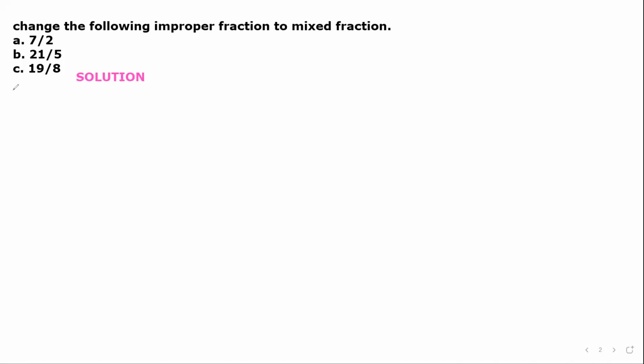So when you take 7 over 2, you divide the 7. So here, the 2 goes into 7. How many times? Saying 3, okay? Or 2 times what is closer to 7. Okay, 2 times 3 is 6. 6 is closer to 7, okay? So 2 times 3 is closer to 7. Now, therefore, we have the 3 here to be our whole number, okay?